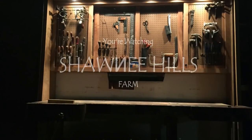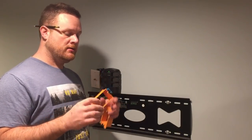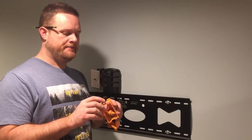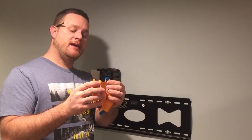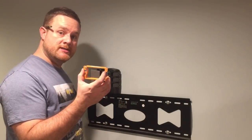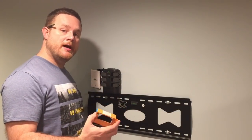I bet you wish your TV didn't have any wires underneath it. These are low voltage old-works boxes. Since they are low voltage, they don't have to be contained in the back. The 'old works' means they have these tabs on them so you can cut a hole in sheetrock that already exists, and this tab flips up and tightens it to the sheetrock. I'm going to put two of these in — one near the TV and another one down below right behind the media cabinet.